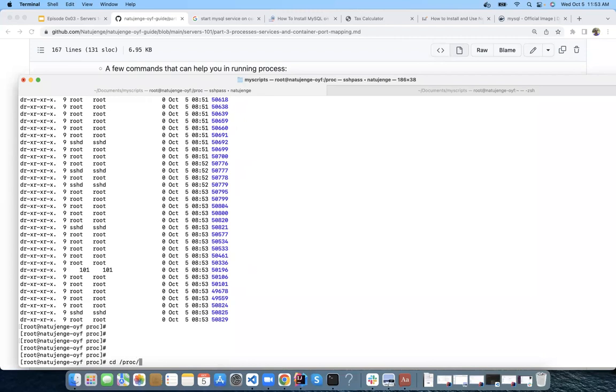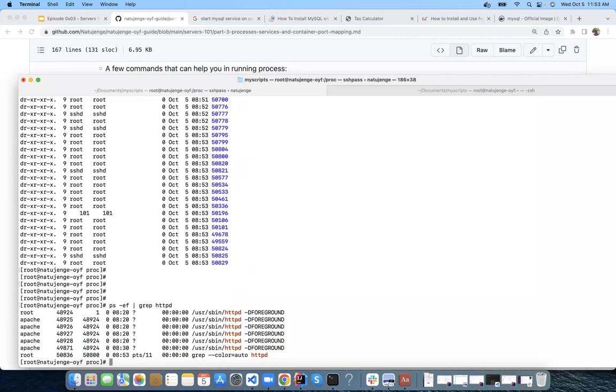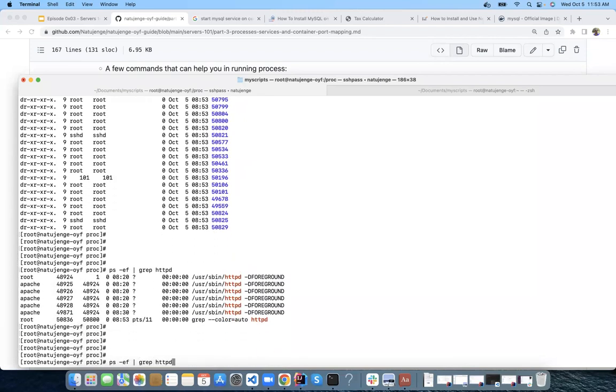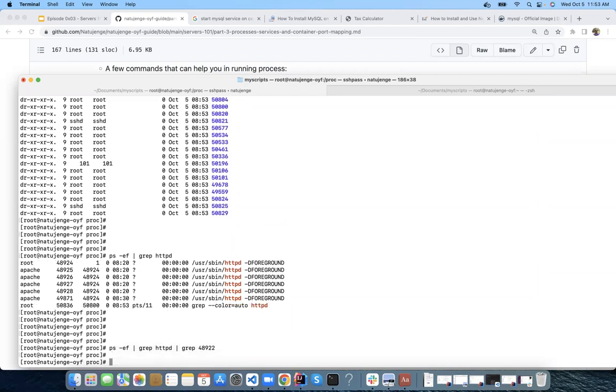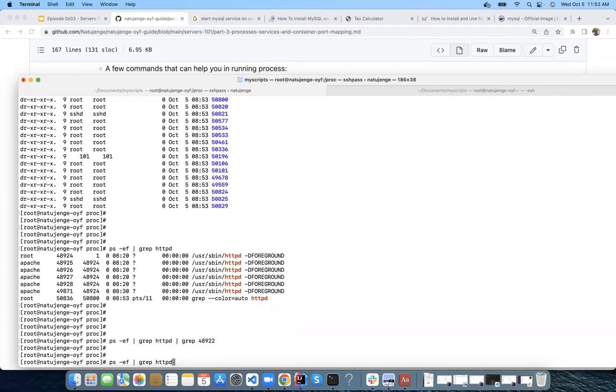Now, if I do this again, and I know some of you might want to grep services that start with 489.2. Yes, 489.2. Sorry, not that one.